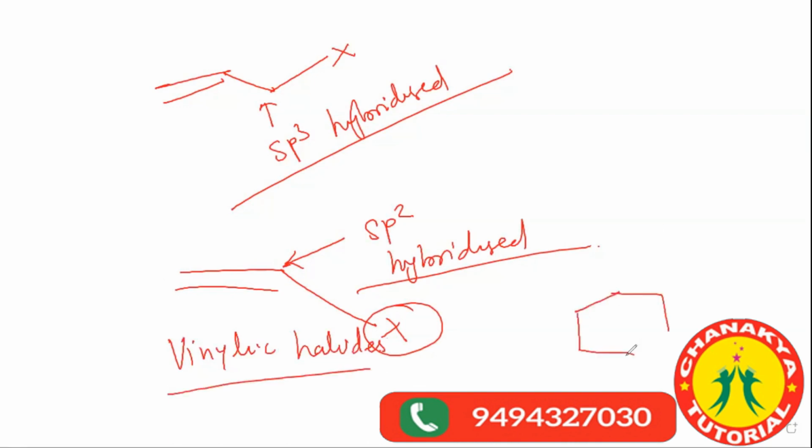Few more examples I'll give you. Here is a ring system. In a ring system, one carbon-carbon double bond is there. And if directly one of the hydrogens from the carbon-carbon double bond is replaced with any halogen, this is again vinylic halides. Allylic halides are sp3 hybridized and vinylic halides are sp2 hybridized. This is the basic difference between them. In vinylic halide, the halogen is directly attached to the carbon-carbon double bond. And in allylic halides, the halogen is attached to an sp3 hybridized carbon, which is attached to the carbon-carbon double bond. Understood? Yes, ma'am. Fine.